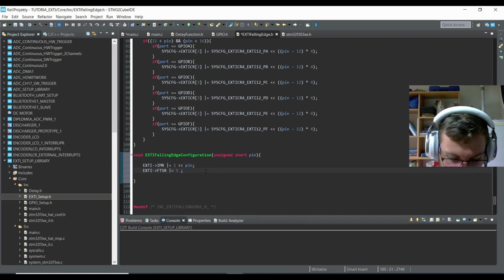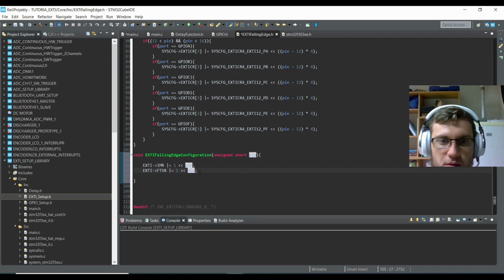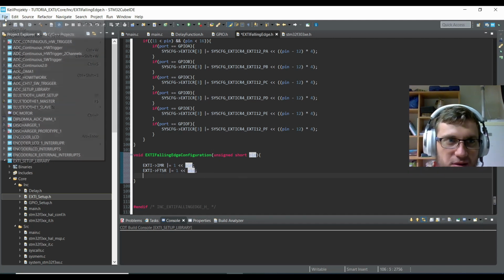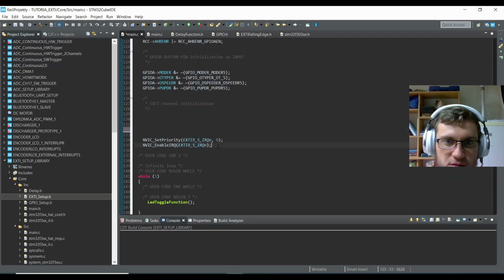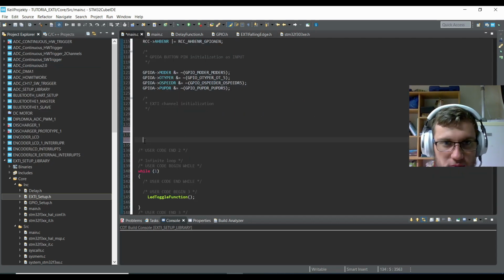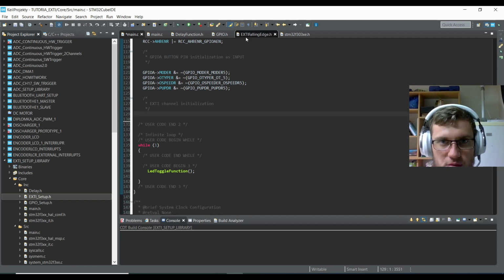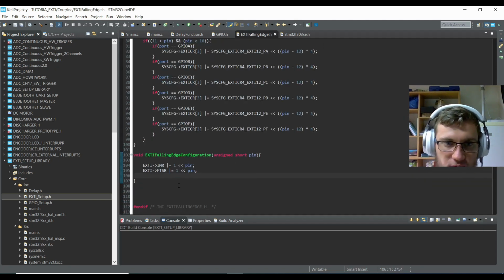This is as simple as it can be. And we are done. Now we must enable it in the nested vector interrupt controller.